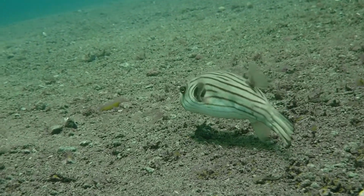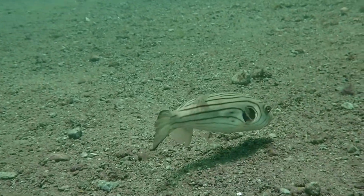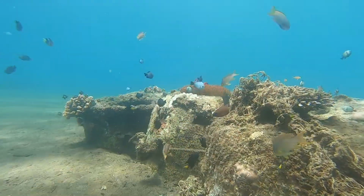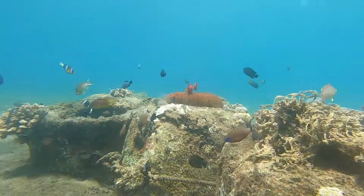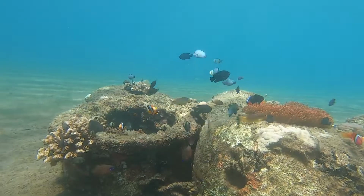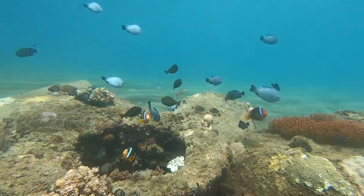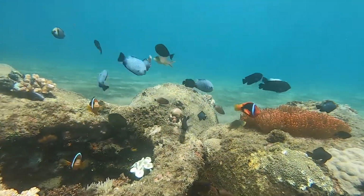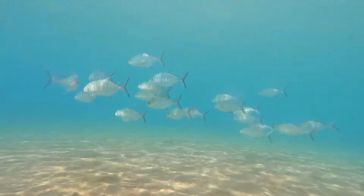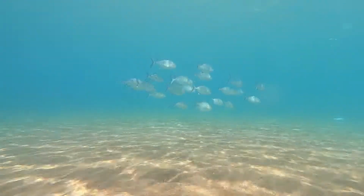Very interesting fish in terms of their swimming style. They're using all of their fins to maneuver in a very skilled way, and especially in the shallow parts you will find them. In the very shallow parts, probably only 3 or 4 meters deep, there are a few pieces of artificial reef on Secret Corner, like these concrete blocks which somebody must have sunk decades ago, and they're typically fairly nicely populated with fish. But even just the sand in the shallow water is worth visiting. So here there is this school of jacks which I saw at the very end of my dive.